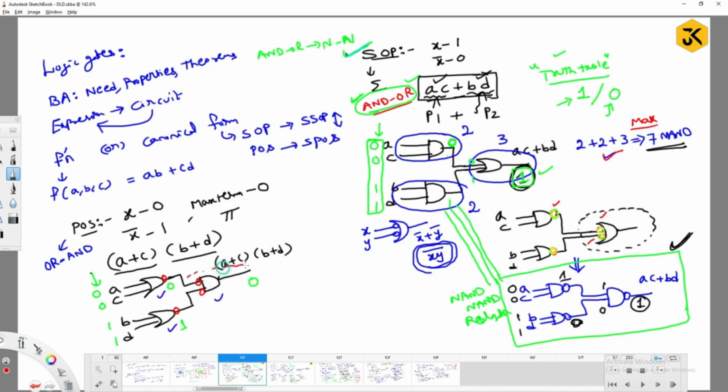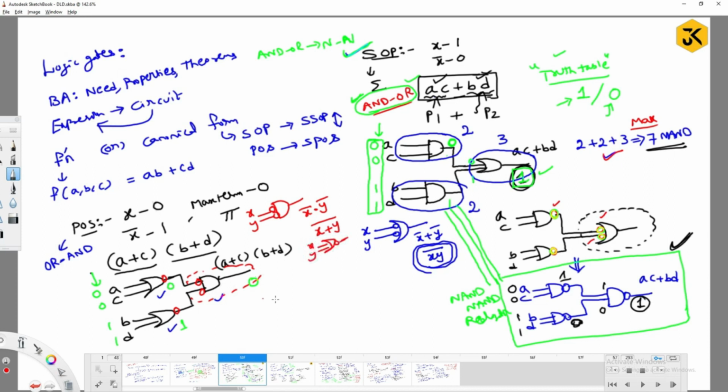Now this particular representation can be represented in the form of an XNOR gate, right? See, it will look like this. So this is x, y. What I can say, this is x bar into y bar. X bar into y bar I can write as x plus y whole bar. X plus y whole bar means what? This is XNOR, which is equivalent to XNOR. Observe, which is equivalent to XNOR.